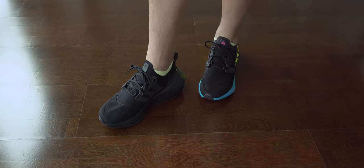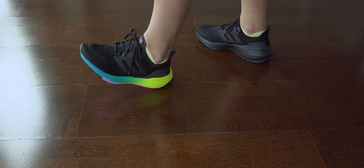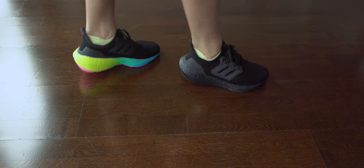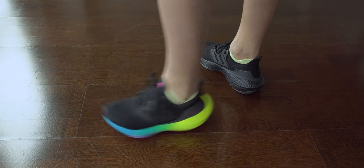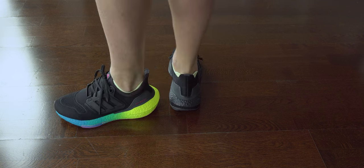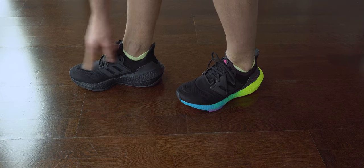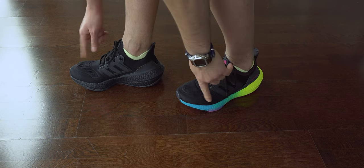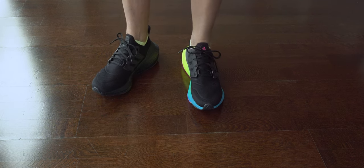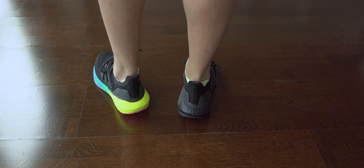So if you have flat feet and they are a bit narrower, I think for you they will fit very well. You won't have this issue that I have. Obviously you will have to check yourself, just to be sure that for you they are fitting well. But it's something to keep in mind, this detail. Remember, if you are buying them, to check that, right there, where I'm showing with my fingers. Be sure that zone doesn't create discomfort for you. Also, I would like to add that in the toe box, I have around 2 centimeters of free space. That would be almost 1 inch.